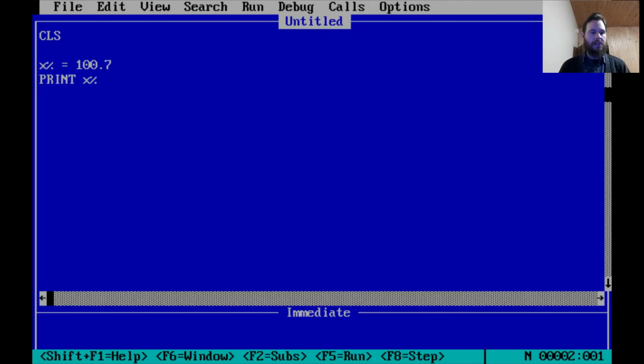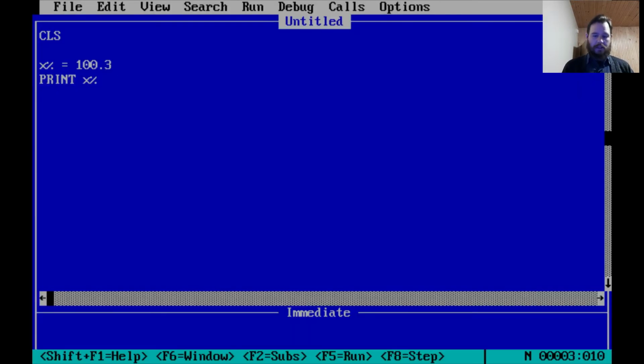An integer is a number that does not have any decimal places. So if you assign it decimal places, most languages, including QBasic, will decide, well, I'm just going to figure that you want to not throw an error here, and so I'm just going to round what you've given me to the nearest whole number. And that's why my 100.7 rounds up to 101.